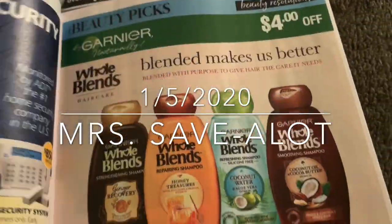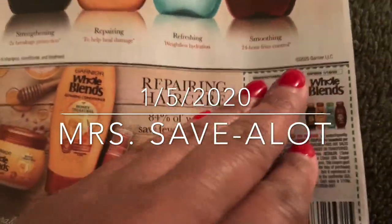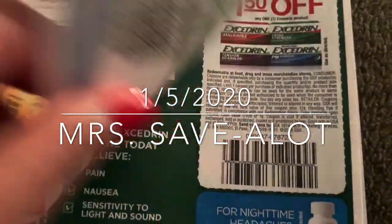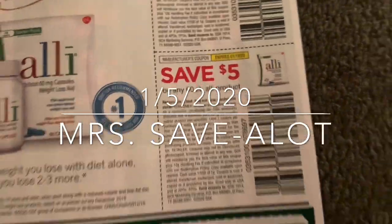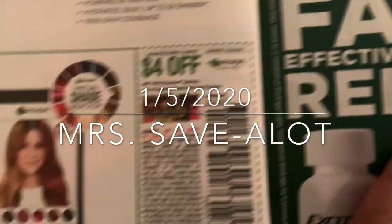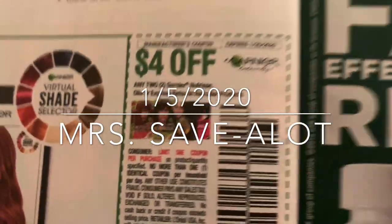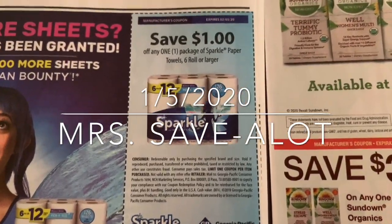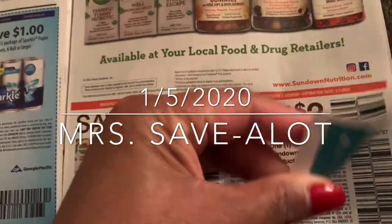This is what it looks like right there. Oh, now these were popping — I need to check my ads to see who has a better deal. Four dollars off two Dove body wash. Ten dollars off Alli, five dollars off. Four dollars off two Garnier Nutrisse. There goes Spark, but I'll tell you what — that extra quarter sure makes a difference, doesn't it? You know us couponers, we need all our stuff.